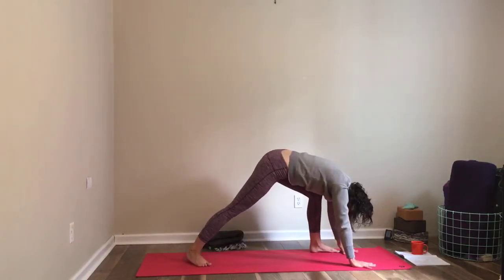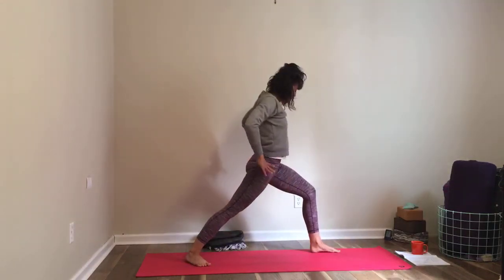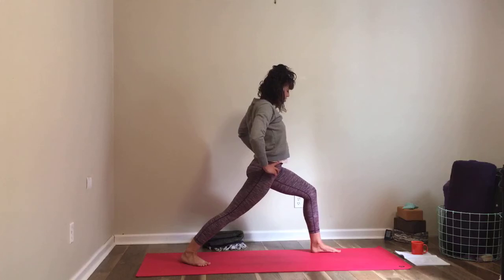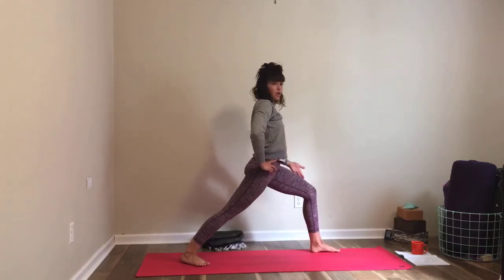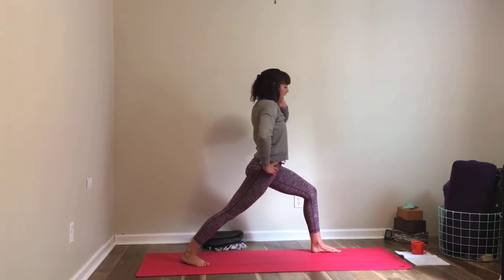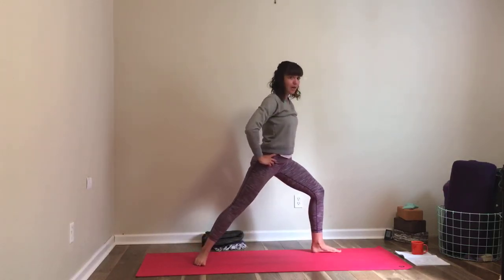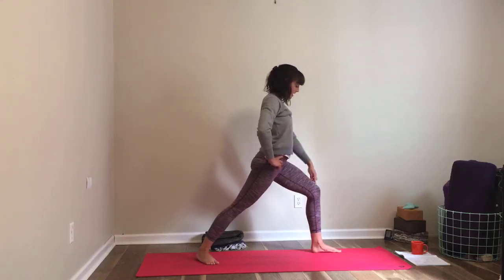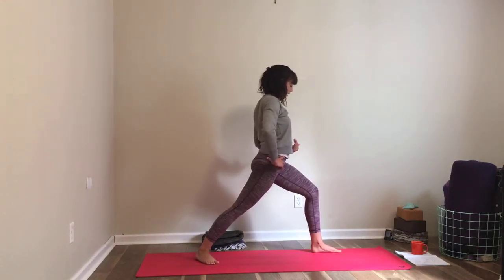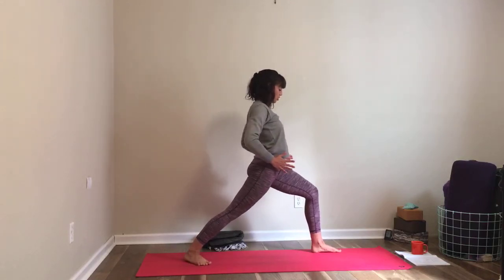Rotate your back heel to the floor, 45-degree angle. Front knee is over front ankle as you come all the way up to your warrior one. Adjust. Again, you want to be able to draw your left hip a little back, but keep your front knee over your front ankle. So if your stance is too long, you can always take your back foot and bring it in towards you a little bit, so you can keep that front knee stacked as you draw the hips into a square position so that your hip points are pointing towards the short edge of your mat.